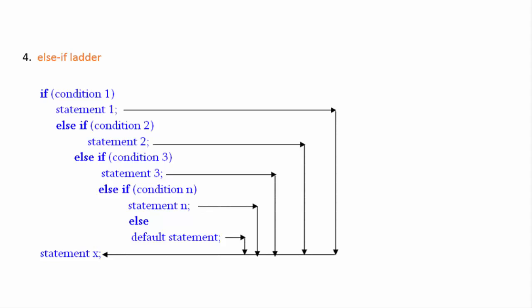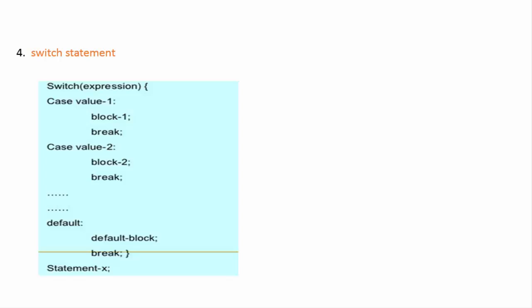Next we shall see the switch statement. Now what is a switch statement? A switch statement is a selection statement that you already know, and it has this general format. This switch statement will execute one block out of the remaining blocks. It will execute only one block, where a block is nothing but another set of statements or group of statements. It helps to select a group of statements out of the remaining groups.